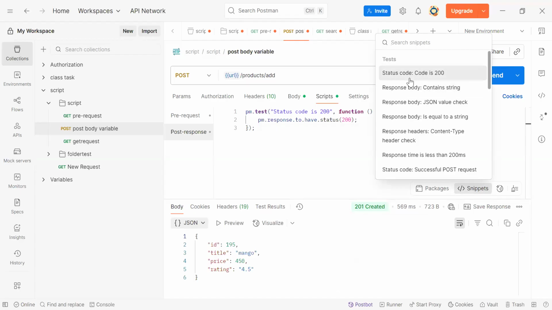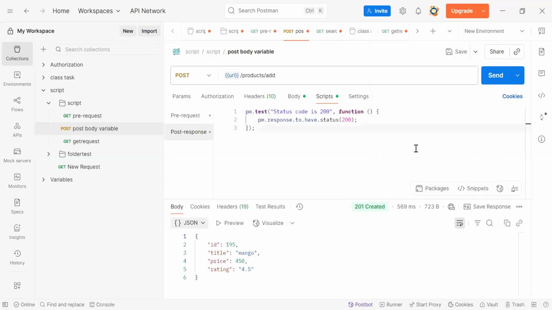So what are we testing? This is pm, this is actually Postman language. pm.test. Now, when we're sending our post request, we are not having any test.